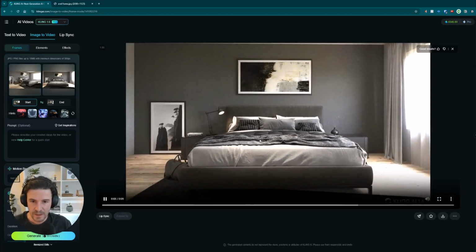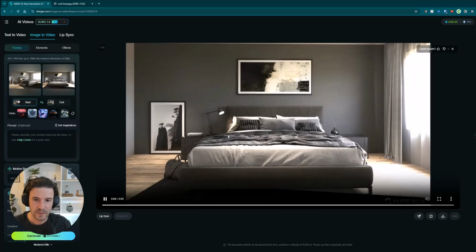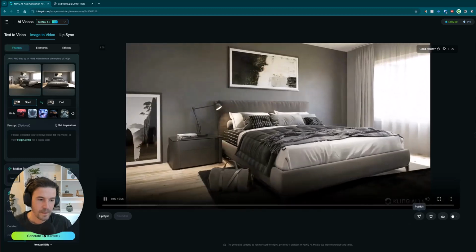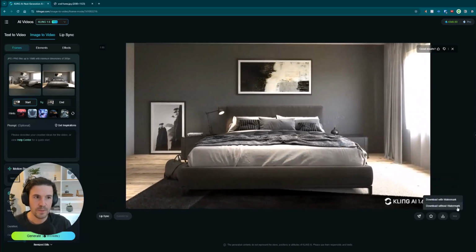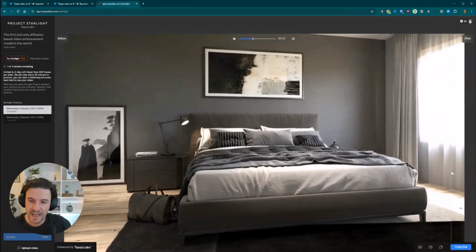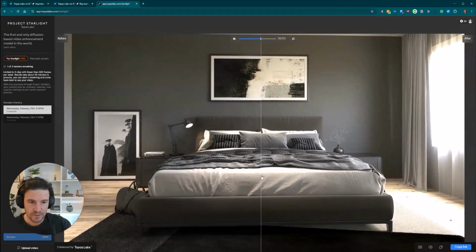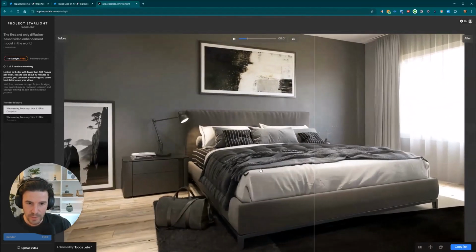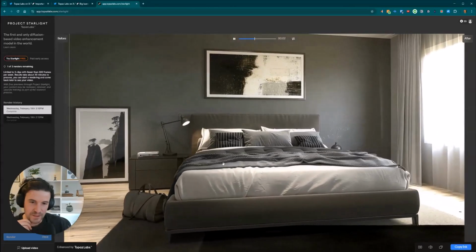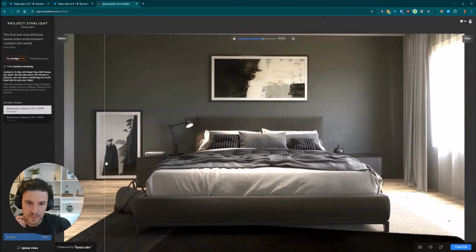There are some artifacts here, which, with the texture that's on that, is pretty tough to understand, even if I was an AI. But we can download that without the watermark, and then compare it to the render we did. This is the Kling AI result, first frame and last frame. And once we've run it through Topaz Starlight, this is the result. There's still something going on there, but compared to what it was, pretty impressive.